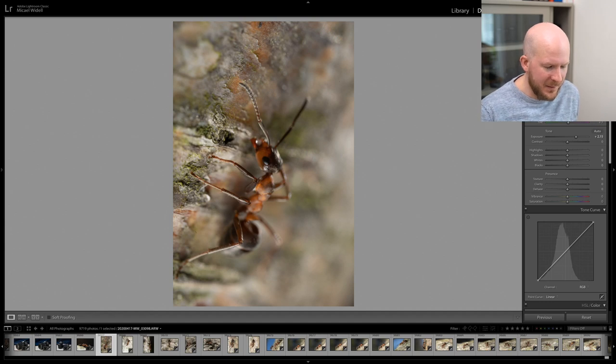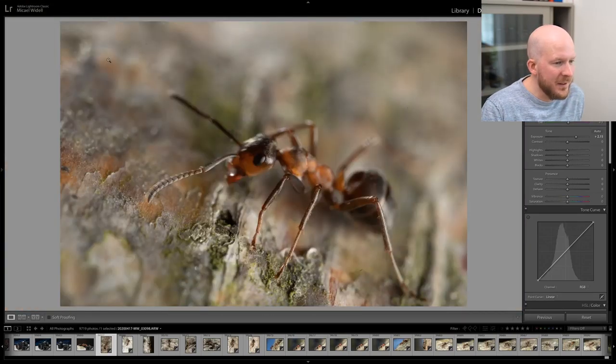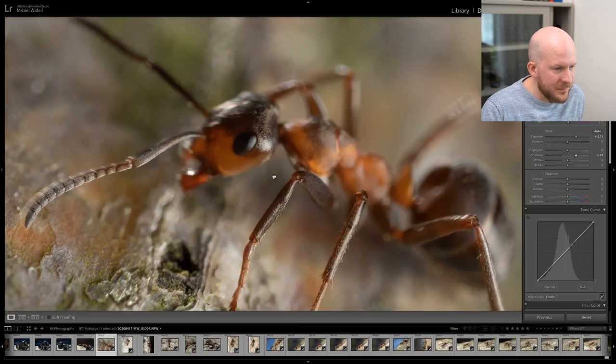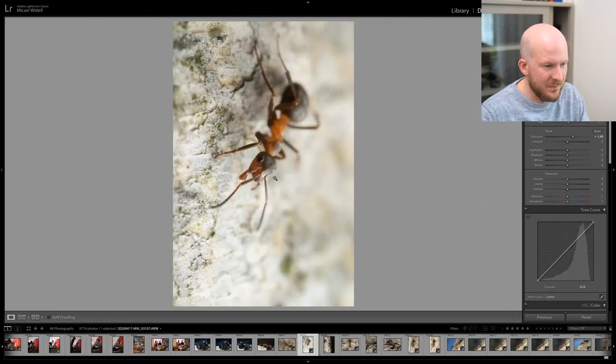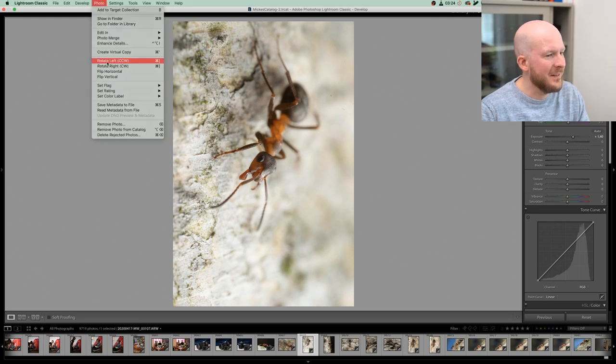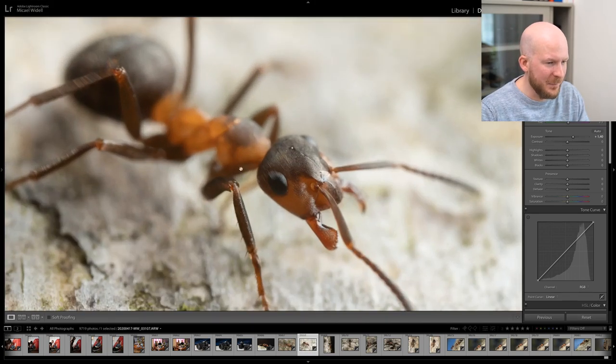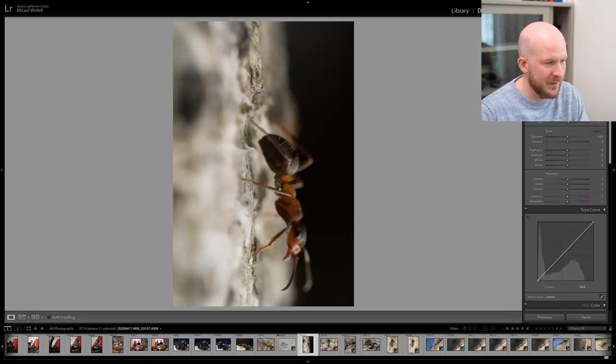All right, so let's do some more editing, and let's look through the photos one more round. This photo is pretty good, but it's not perfect. I think I will keep it for now, but it is in a dangerous place, that photo. Let's see, let's rotate this one. This one is a little bit too blurry. It has some motion blur here, so I will get rid of it.